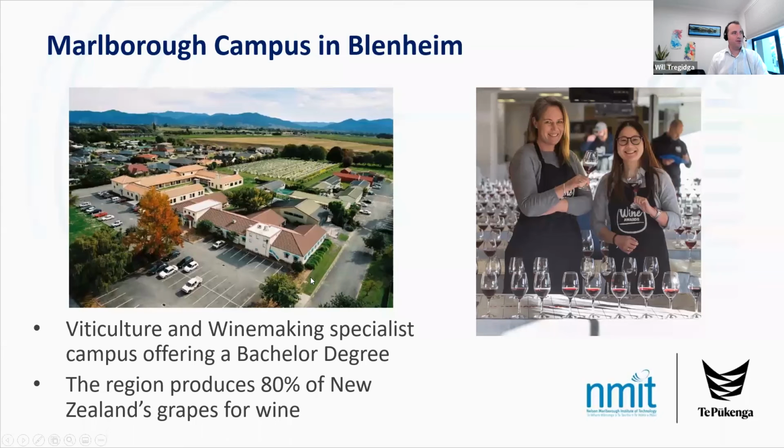This is our Marlborough campus, a very small campus, but there's a vineyard on the campus. This is Nishkan, who was the first bachelor degree student I recruited to NMIT 6 years ago from Thailand. She finished our full Bachelor of Viticulture and Winemaking. And when she did her studies, she did an internship. So there's an internship as part of the studies where students get paid. So you work full time, but you get paid, you get credit, academic credit for your bachelor degree. And also the companies she met during her bachelor degree with the internships, they were able to then provide her a job opportunity when she graduated.